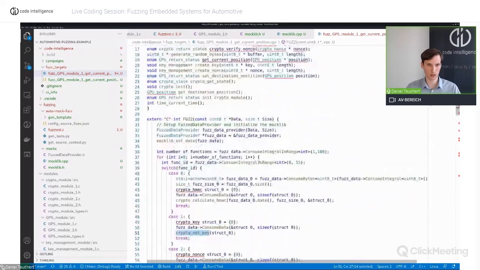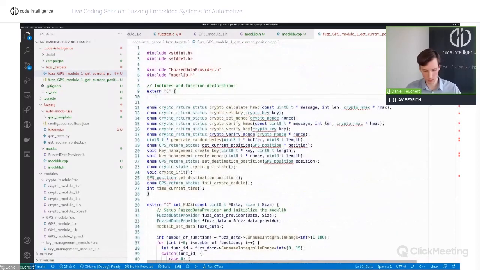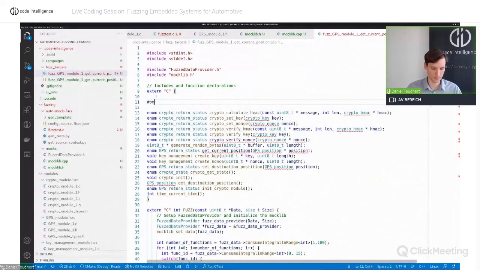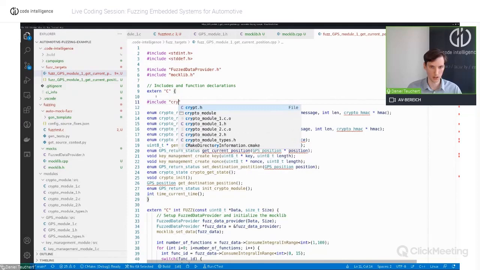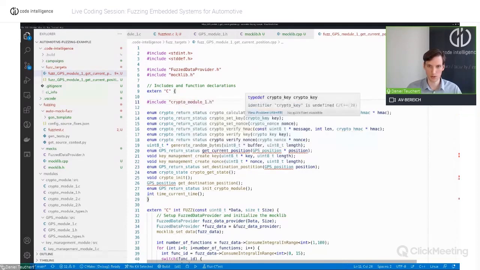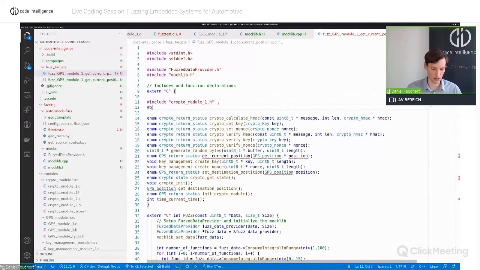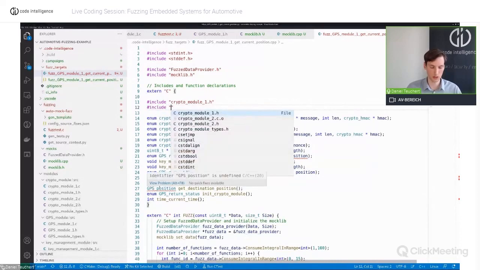So one last thing we need to do to execute this fuzz test is include 2 more header files from our modules, from the crypto module, because we need to know what this crypto key object is, for example. And we also need to include from our GPS module to know what the GPS position object is.